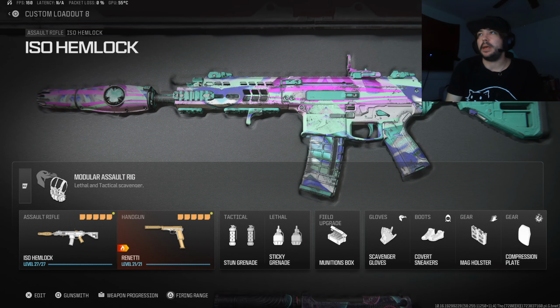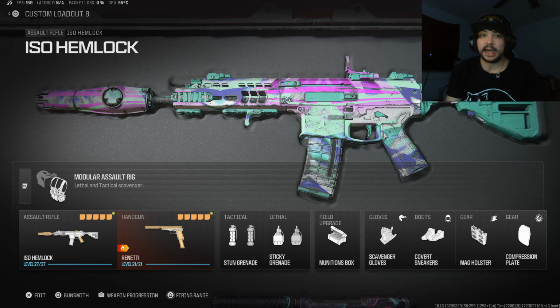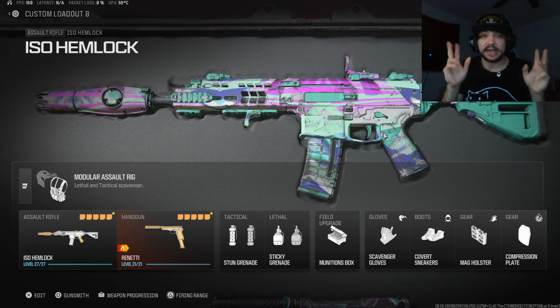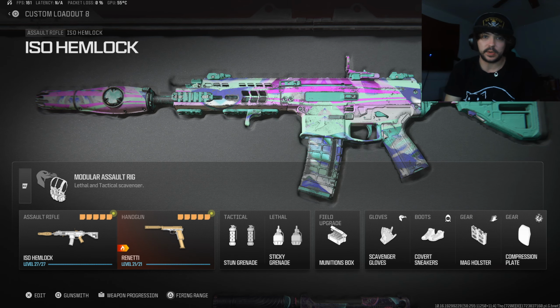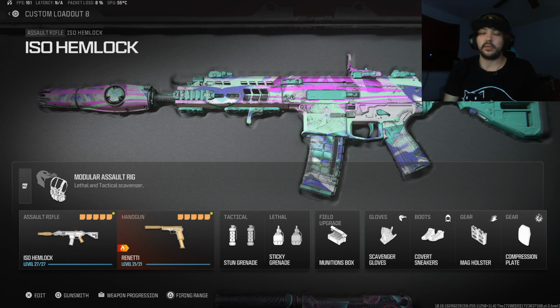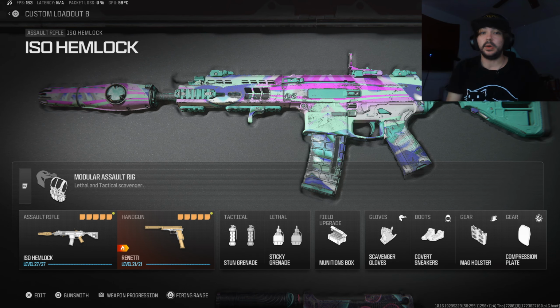Today we are using the ISO Hemlock. Now this weapon is sort of like the M27 or the ICR from Black Ops 2 and Black Ops 3. It can go both ways. But the one thing that kills me about this weapon is that the vertical or gun kick is somewhat annoying at longer range. Usually, with the M27 or the ICR, those things just beam. So just like with all the other classes I made, hold down the stick and control the vertical recoil.